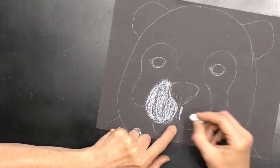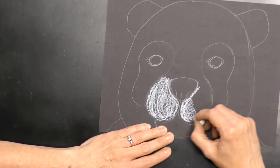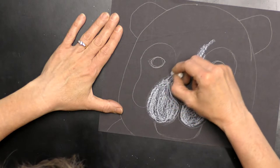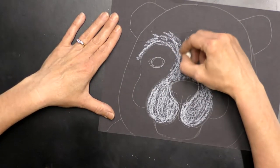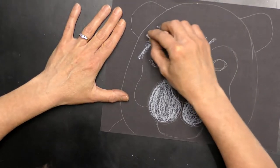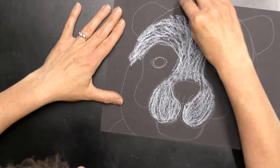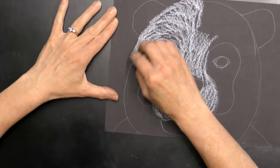I'm going to leave a little bit of space where that mouth is — leave a little bit of black paper showing there so we can tell that's the mouth. I'm going to scribble following the shape of my panda, come across the top of the nose, making sure I stay in the direction the fur goes, scribbling around that black spot. I'm making sure to use shorter scribbles instead of big long ones — shorter scribbles make it look like short fur. When I get up to the top of the head I scribble over the edge of the line just a little bit, and that gives a fuzzy look right along the edge of his face.